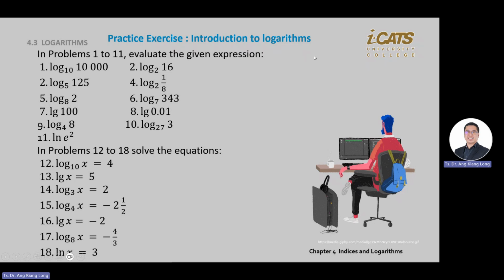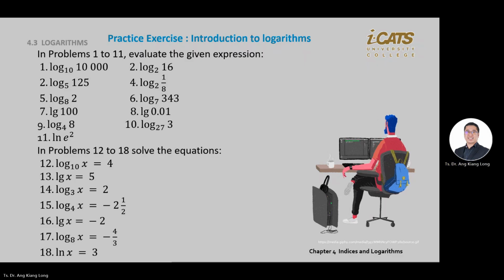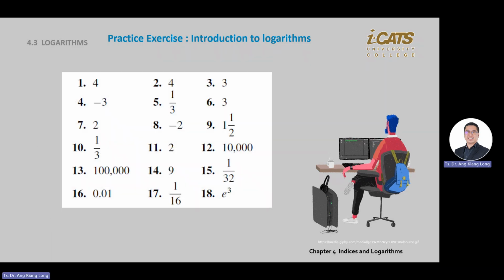Okay, last lecture we stopped at logarithm, log. By now you should be able to convert log of any base into index form, meaning something power something from the log. Just need to remind you to differentiate between the log and the ln, a natural log, and the log power base 10. So there's a difference between the natural log and the normal log. These are careless mistakes, so just be careful on that.